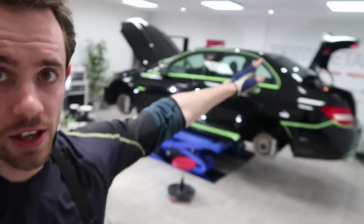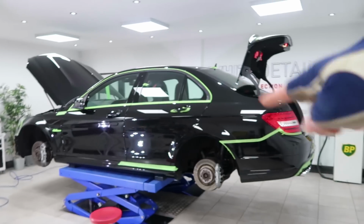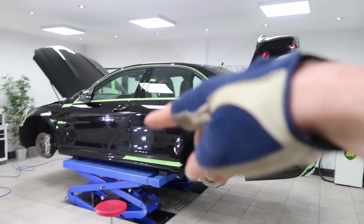Midday on day 2 on the Mercedes. The bumpers are cut, the bumpers and the side skirts and this half of the roof have now been cut. I tackled the bumpers. Typically it's quite a ledgy, angular car, so there's lots of faces and lots of angles to navigate with the polisher. So the front and rear bumper's done, side skirt's done, working across and down on the wing, and I'm on this door.